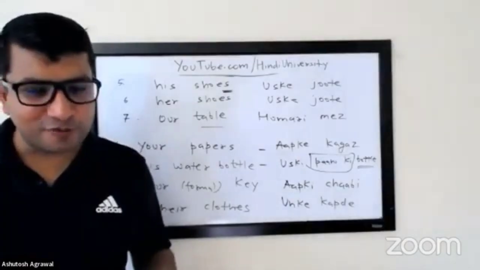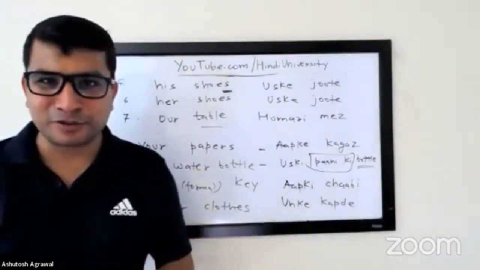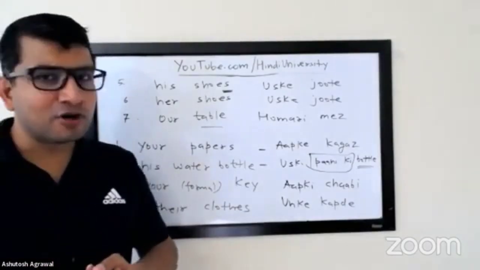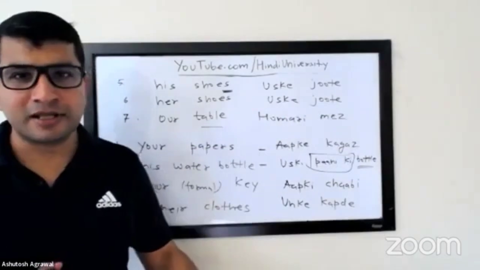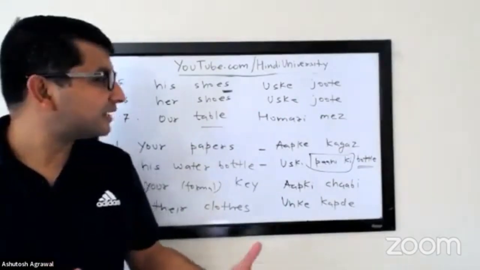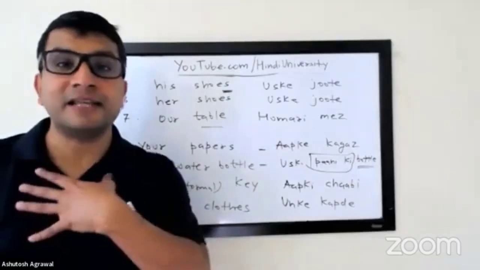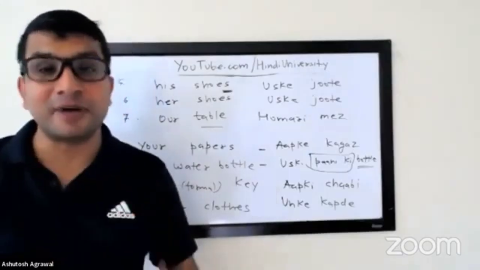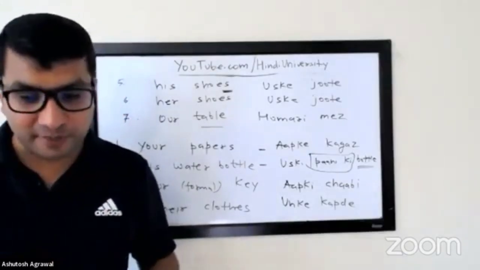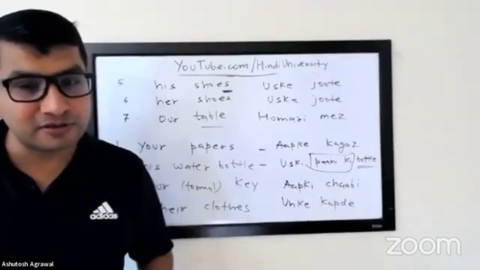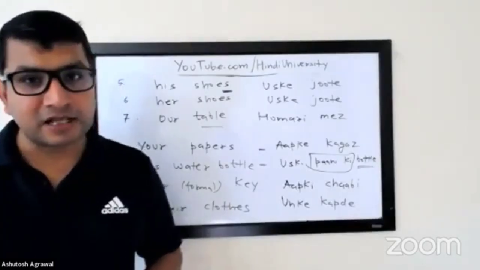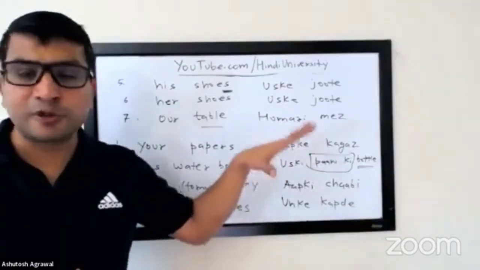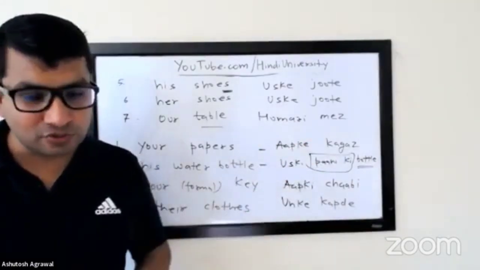The homework for all of you is to think about at least 10 sentences about how you can use these possessives. Okay. And don't try to make them longer. Right now, we're still looking for nouns. I can change it to something as well. Like, I can change from our table to, I can say, my feeling, instead of hamari feelings or hamari bhavnaएं. So I can change to them as well. We'll try to practice more in the next class about the variations of it. This class we tried to put the table and all, but next class we'll do more and more exercises. Okay.